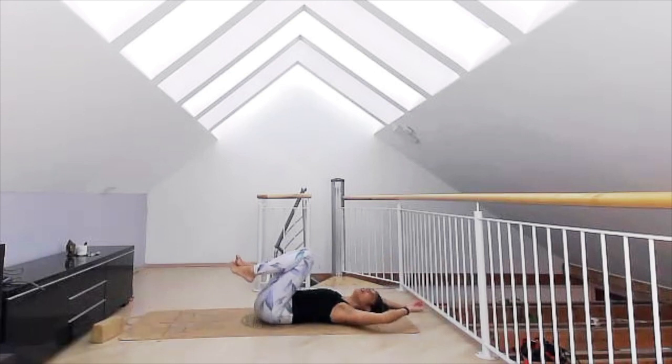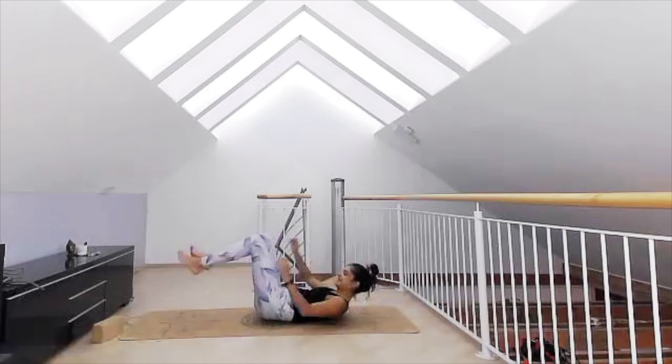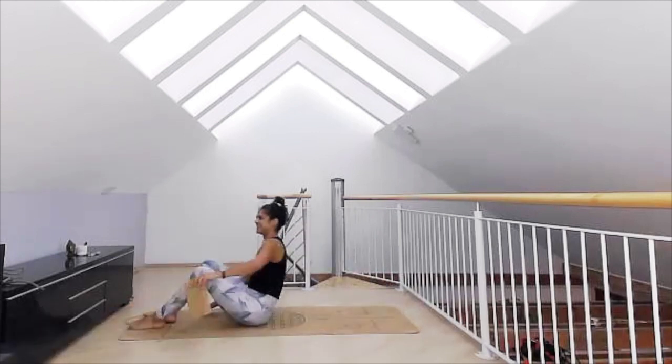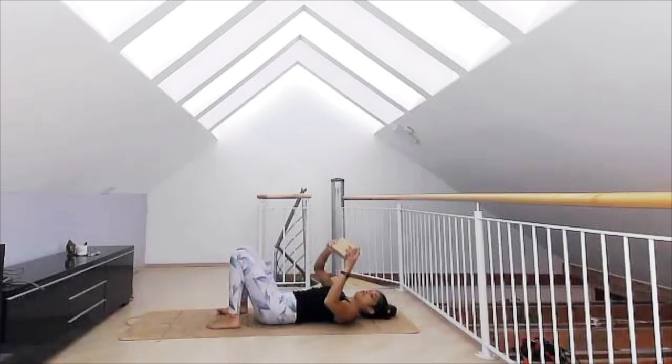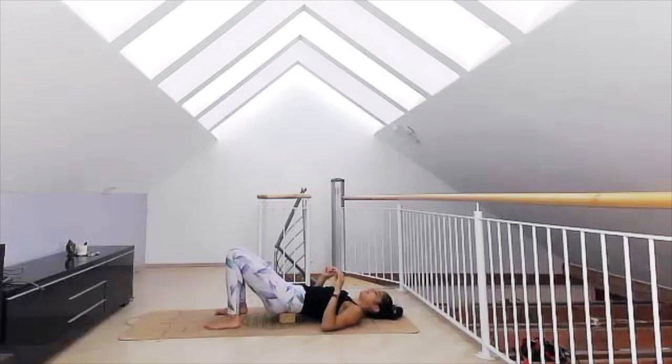If you have a block, do I have a block? I had a block. Now is the time to get it. There's my block. If you have a block, please put the block on the low height underneath your sacrum. If you don't have a block, it's okay. You're just going to try and pull the tailbone away from you to also traction the spine. Everybody, legs up.